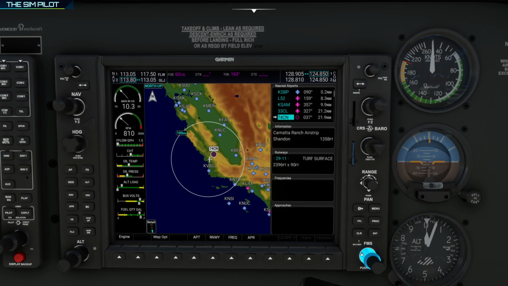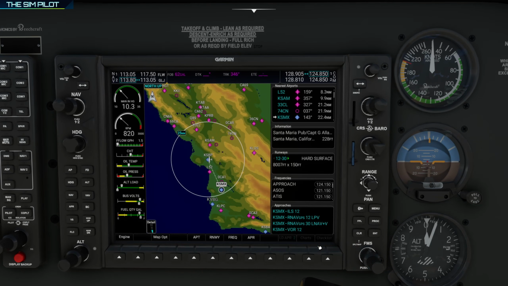Let's go to the airport. Let's select this one, for instance, because this has everything. So this is the last, this I skipped. So if I go to the runway information, I have runway 12/30, or I can go to runway 02/20. So there are two runways, both hard surface, and it will display the information for both. If I go to the frequencies, this will display the approach frequency.